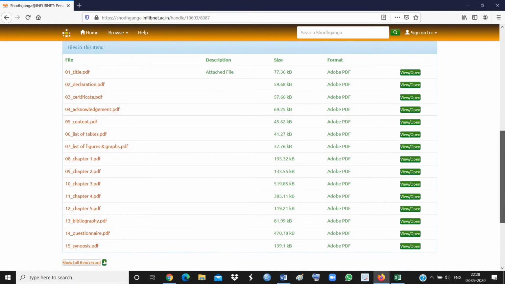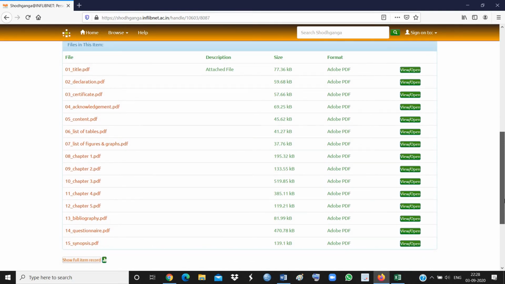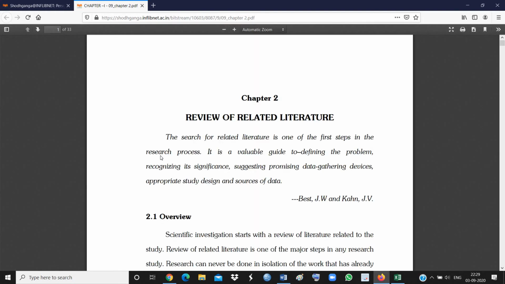All right, if we are only concerned with the review part, or if we are going to write a research paper, depending, or the literature review research paper, then we have to click on the second chapter. All theses have a second chapter which is related to the review part, where a researcher has done a review related to the topic. So this is the sequence of writing down the thesis, and the second chapter always belongs to the review of related literature.